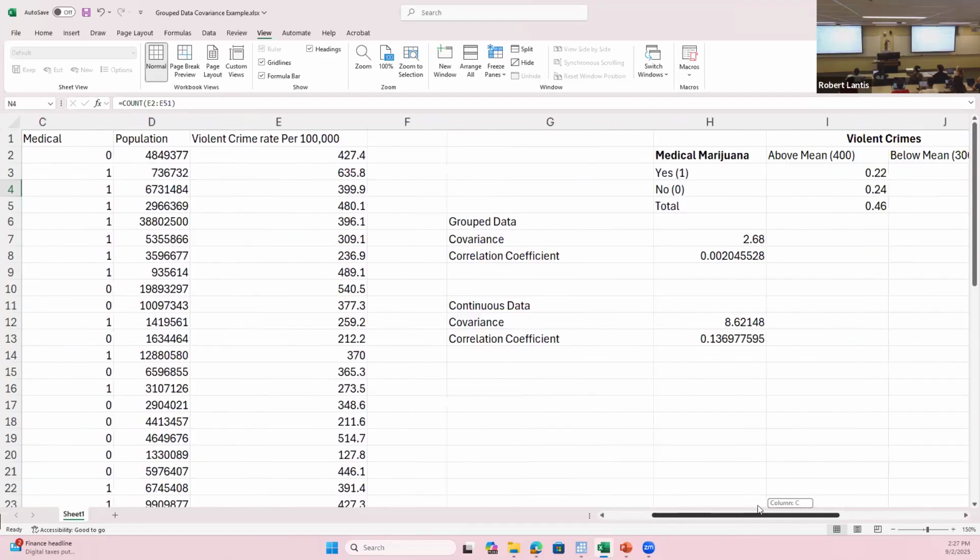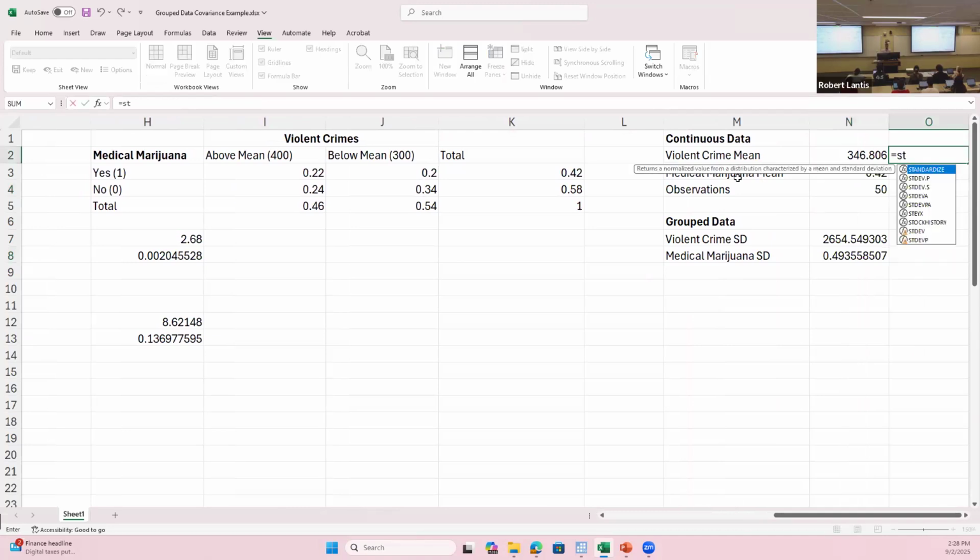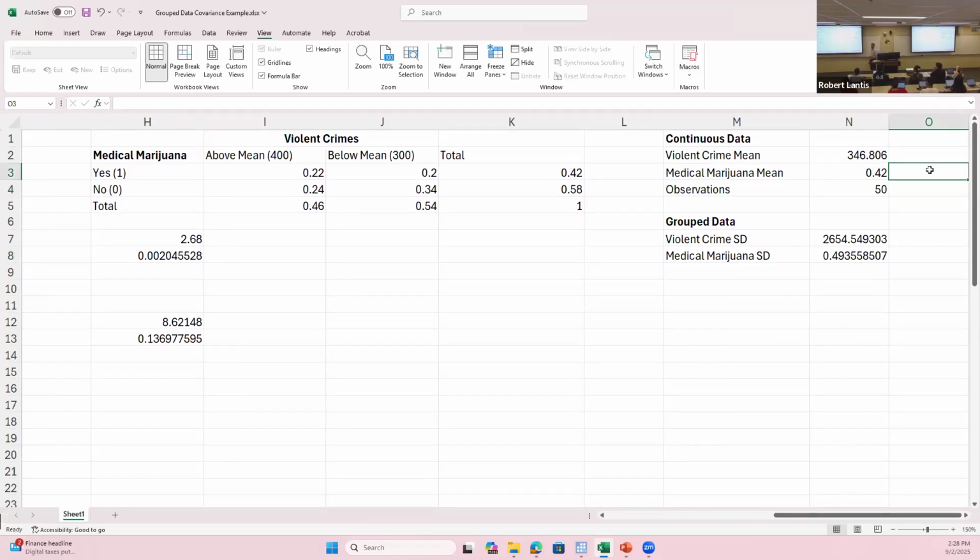It's probably a little bit older. Yeah, 2014. Okay. So I can find the means of these two variables, and I could find the standard deviations relatively quickly, right? I did the group data here. If I wanted to find the standard deviation, there's a built-in standard deviation population function. We could do that. We're not going to use it for the sake of this example, but we have that built-in function in Stata where we could calculate it as well.